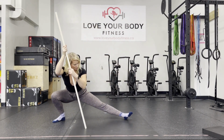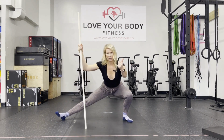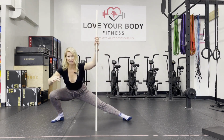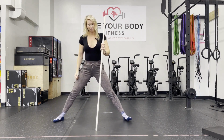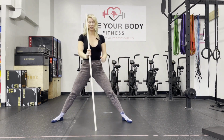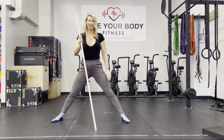So I'm letting my other toes come up in the air. And again, it's that upright chest and pressing through that heel. It's kind of like you're doing a half of a squat. So this leg is in a perfect squat position. And we're going up to 10, so we're almost there. That's good. We just have one more on each side.